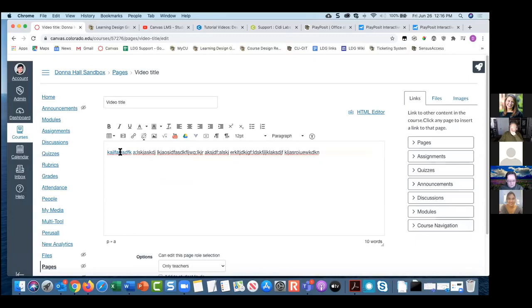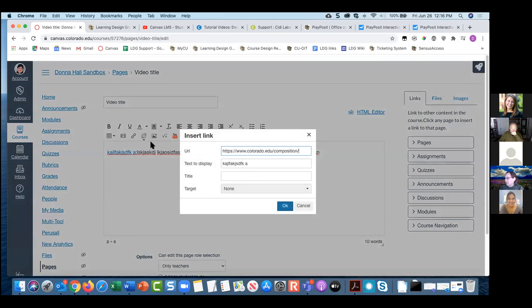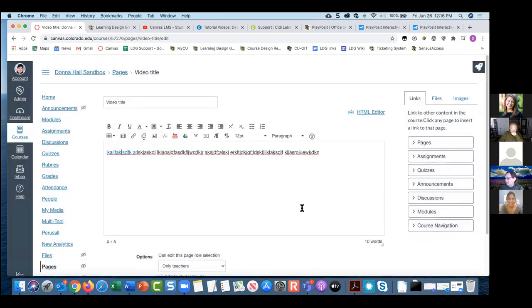I can do the Alt K or Command K. Open it up. I can change the URL. Or I go, I really don't want to link that at all. I can click it and break the link. So I can remove the link. And now it's gone.